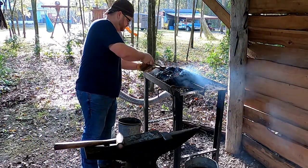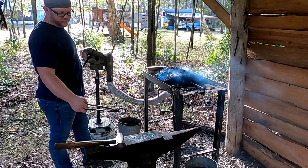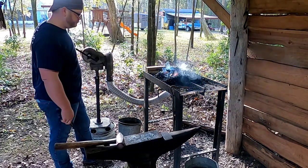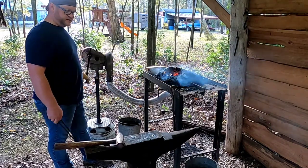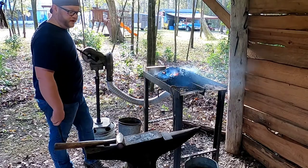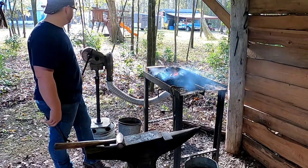Some more heat back in it. At least it's real quick when the anvil doesn't have a lot of heat in it. After you work the anvil for the better part of the day, it does start to retain some heat actually, and then when you're setting your steel on there, it doesn't cool off nowhere near as quick.